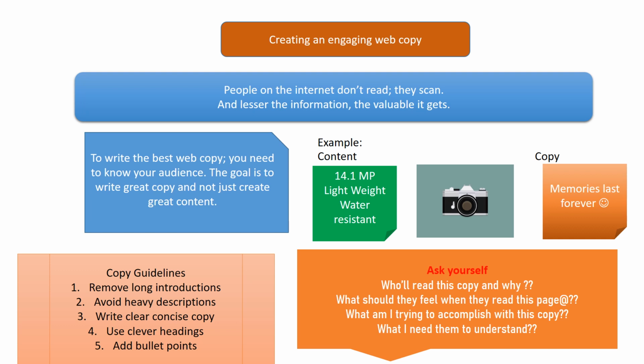Writing engaging web copy starts with knowing your audience. You're writing specifically for them and no one else. So you need to deliver your information in a way that meets their needs. The goal is to write a great copy and not just create content. It's different. Look at this example for understanding what content is and what copy is.